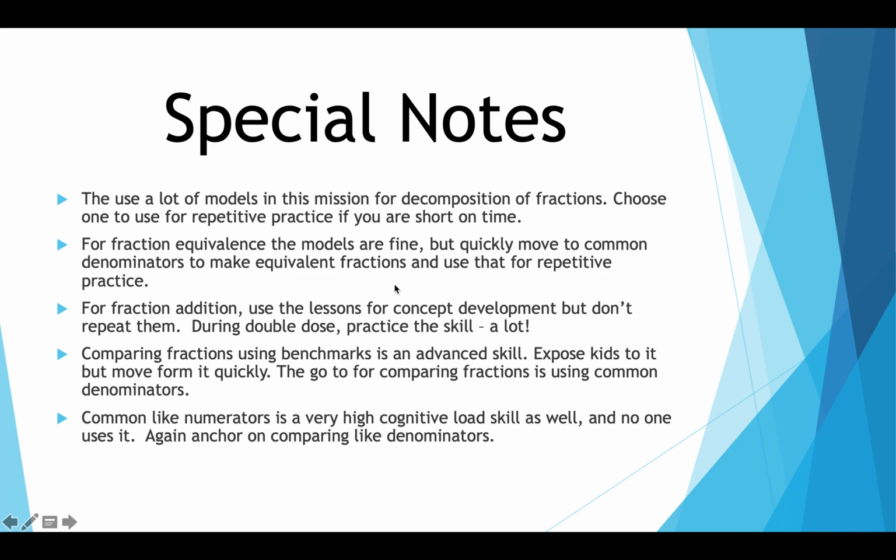As you look through this mission, most of them are pretty important. But if you have struggling learners, here are some tips for them. They use a lot of models in the mission for decomposition of fractions. For strugglers, I would choose one and just go over it and go over it, especially if you're running out of time. If you have multiple models, a struggling learner needs more repetition, not less. So if they're continually switching to a new model, they're never going to get enough repetition with one to really learn it, even conceptually. So pick one. I could say pick one or two, but honestly, I'd say pick one.